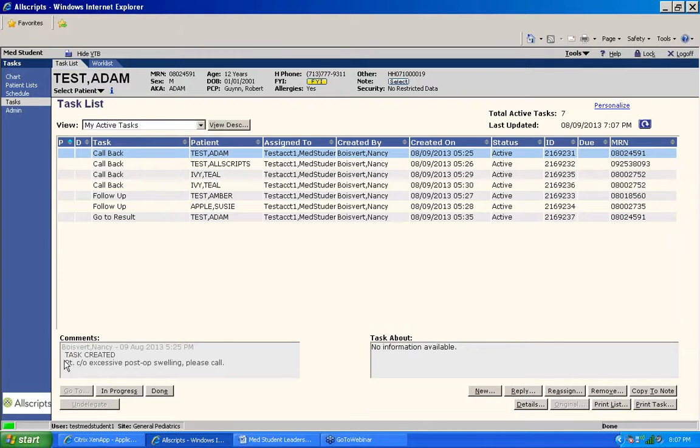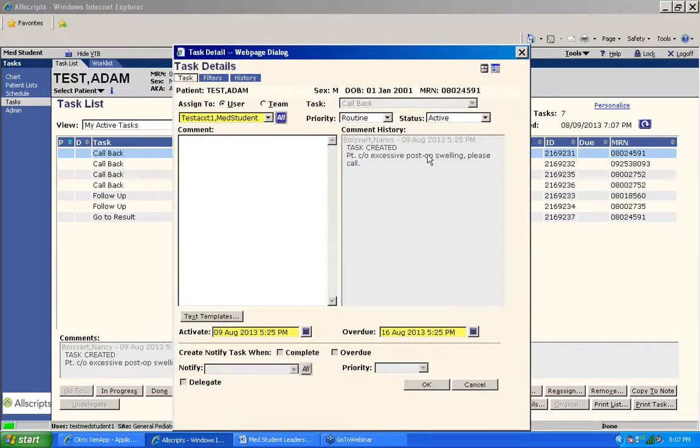All right, so the comments down here, you can see that Nancy sent me this task. It is a callback task type concerning ATOM test. It says, patient is complaining of excessive post-op swelling. Please call. Now, if this is too little of an area for you to look at, you can always click on the details button, and it just gives you a little bit bigger page to look at. Same thing, patient complaining of excessive post-op swelling. Please call.